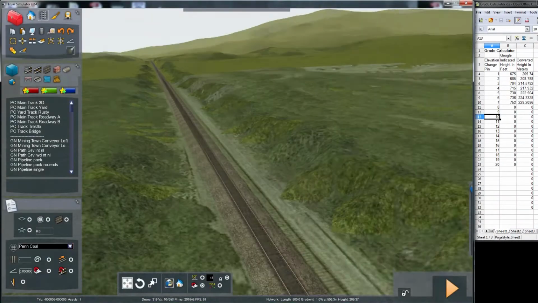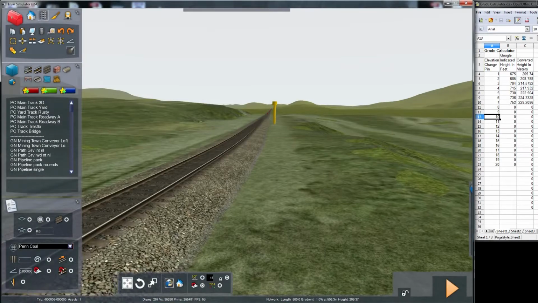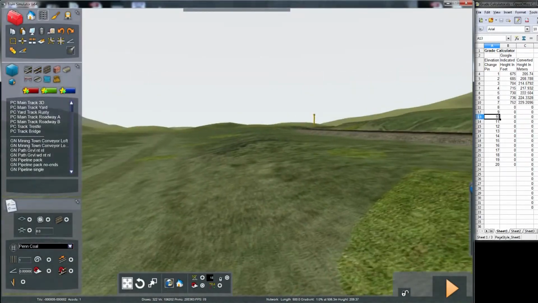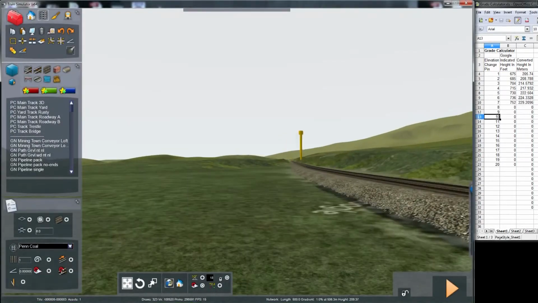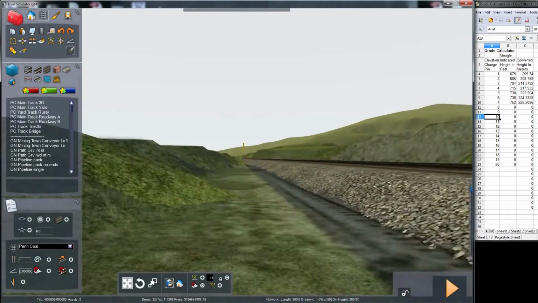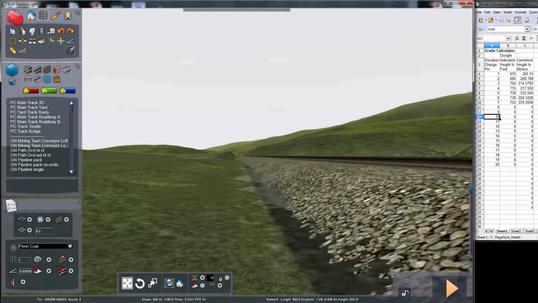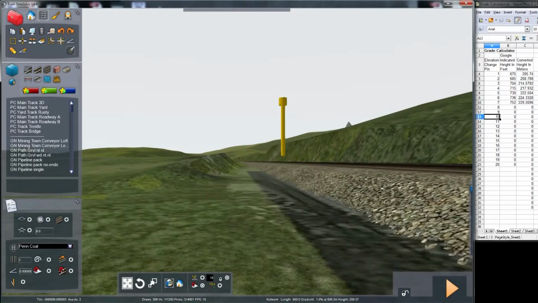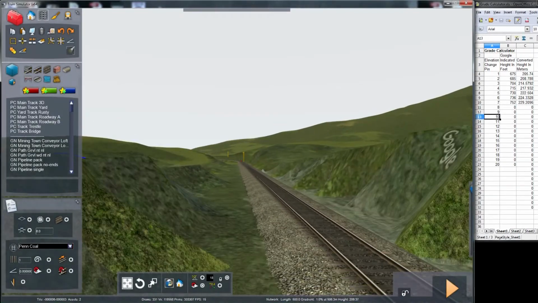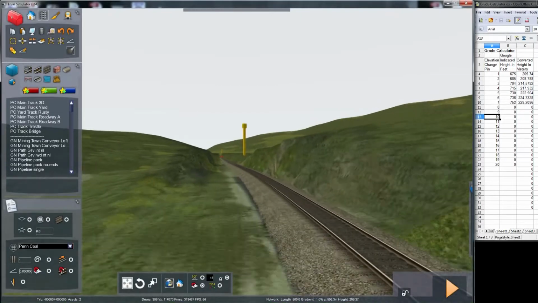Yeah, there's some different anomalies there, and when I use the profile chart to actually lay the track, I actually try to get every one of those gradient changes in there. And that's the wonderful thing about having the profile chart. You can do that. But using this method, we're doing the best that we can with the information that we have available. If you have no profile chart, you can work strictly with Google Earth, and that's a reasonable grade. That's a 1% grade. That's a mainline grade, meaning it climbs 1 foot in every 100 feet. And I don't see any major deviations. No elbows, no sharp gradient changes. I think it's turned out fairly well for us.